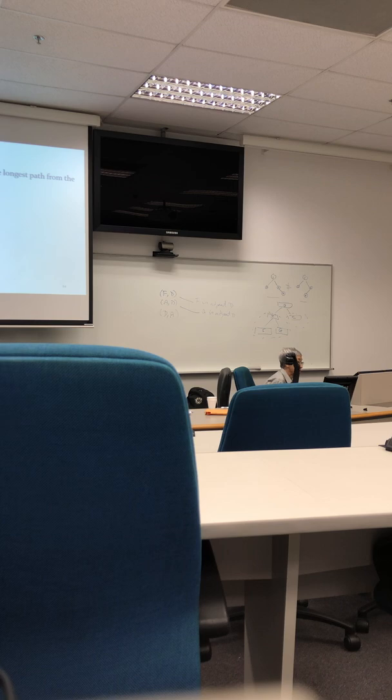Okay, now we are talking about the height of a node. The height of a node is the number of edges in the longest path from the node to a leaf. So the height of a binary tree is the height of the root. The depth, okay, so these terms. The depth of a node V is the number of edges in the path from the root to V.